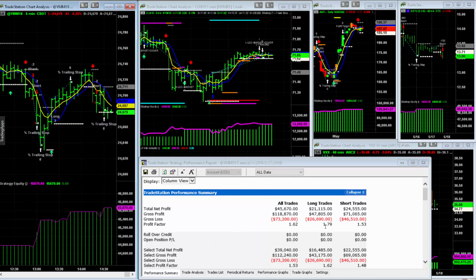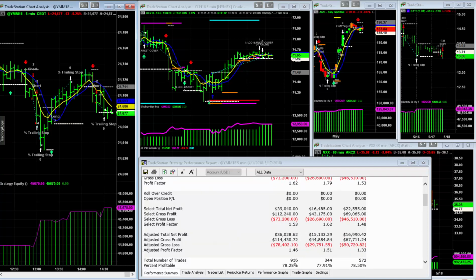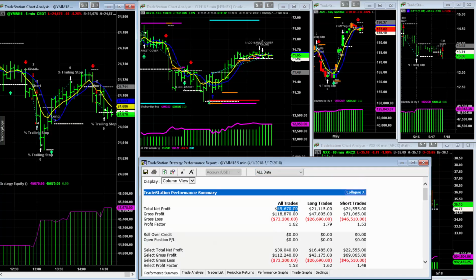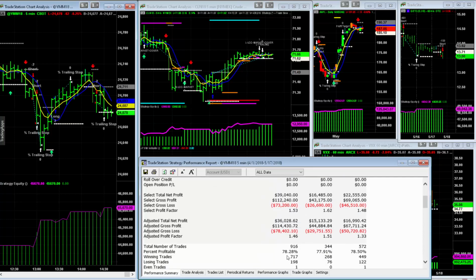But needless to say, the profit factor, long, shorts, this is taken, as you can see here, 916 total trades. That's a huge sampling in 6 weeks. Can you imagine, 916 trades that generated a gross profit of $45,000? Obviously, you've got commissions factored in there. The percent profitable, some people like this factor: 78% of the trades are profitable.